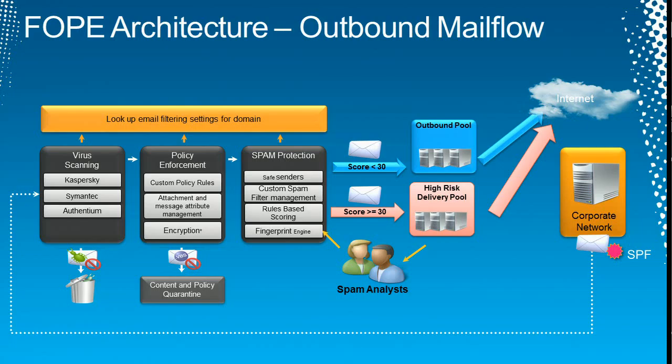The little rosette on the side on SPF: we do recommend that you put our IP addresses against your domain in the SPF record. We have a DNS entry for that, so you add that to the SPF record, and that helps us send on your behalf for ultimate delivery.